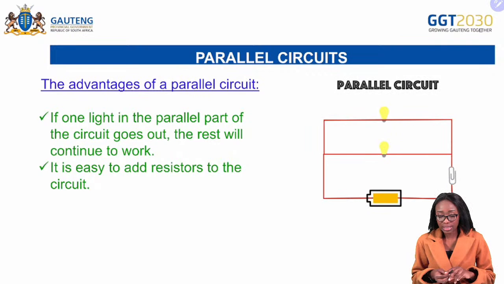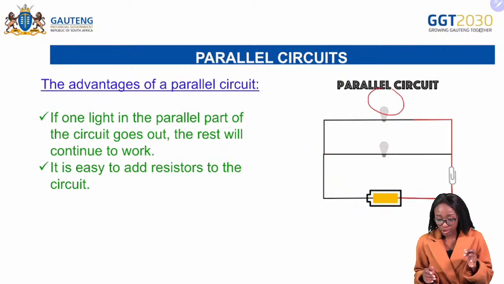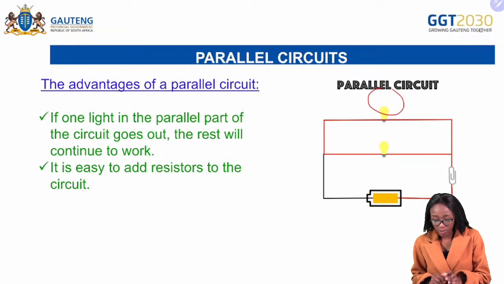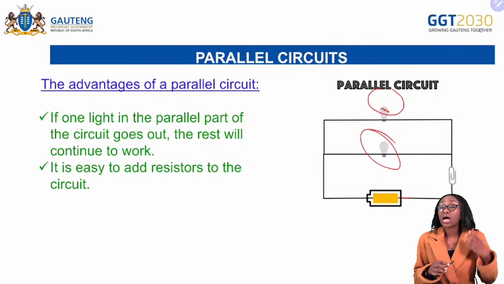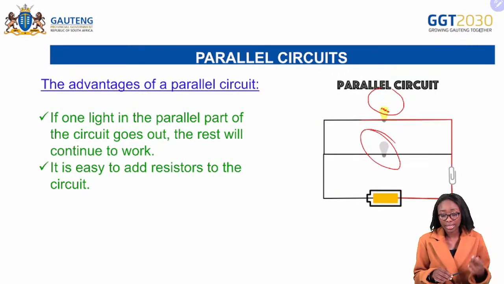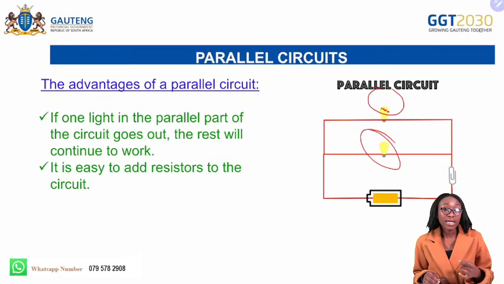Now, let's look at this parallel circuit. So we've got bulb 1 and we've got bulb 2. You see, you've closed the circuit, bulb 1 switches on, bulb 2 switches on. If you remove this one, bulb 2 still remains on. So if one goes off or one is removed, it does not affect the other components, because current will still find a pathway.